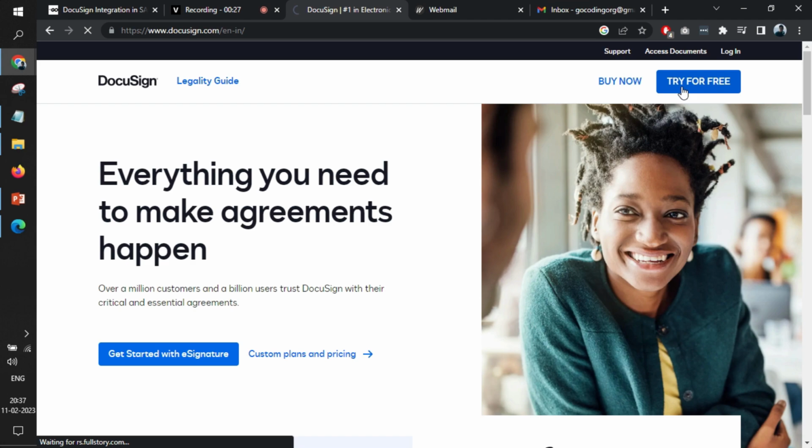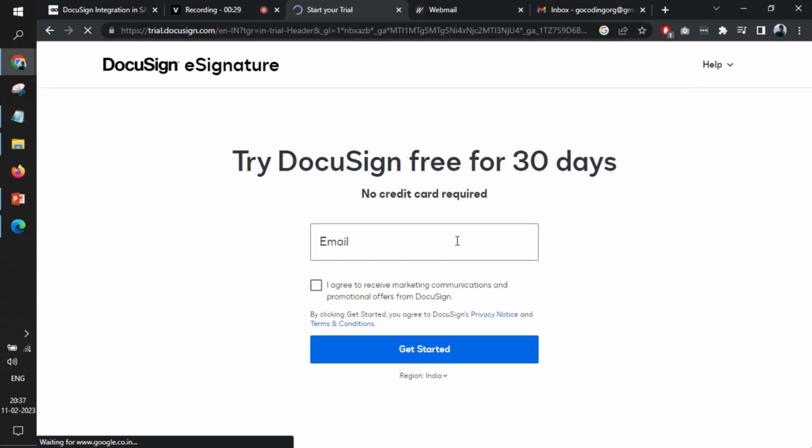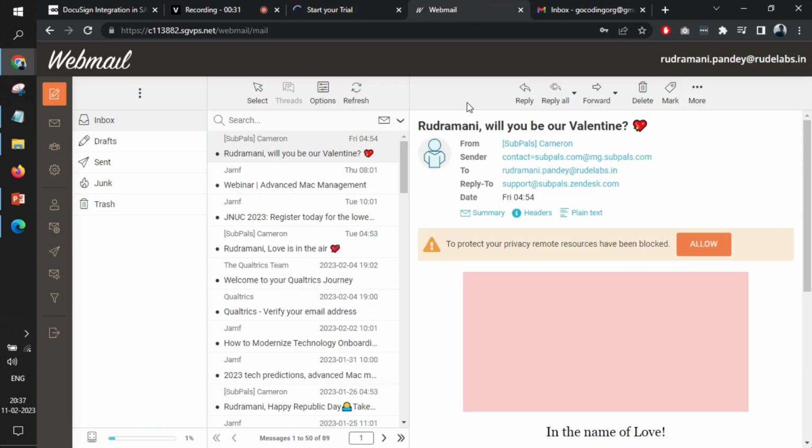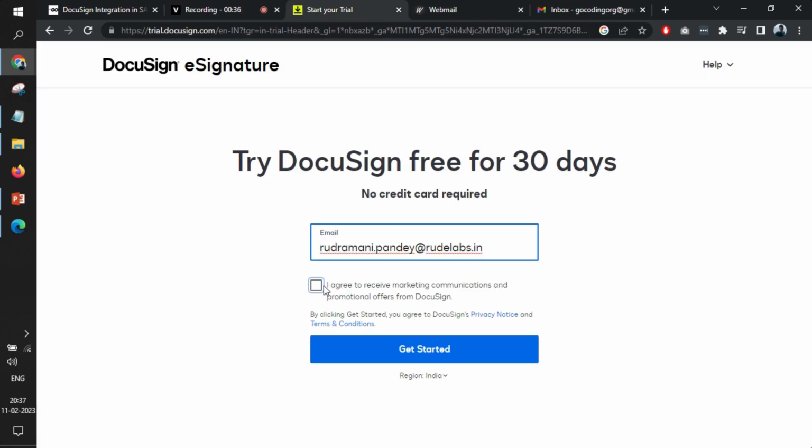So now we need to click try for free, and we need an email ID, right? So I will be using my email ID like this. Copy and paste here. I will agree. We'll get started.